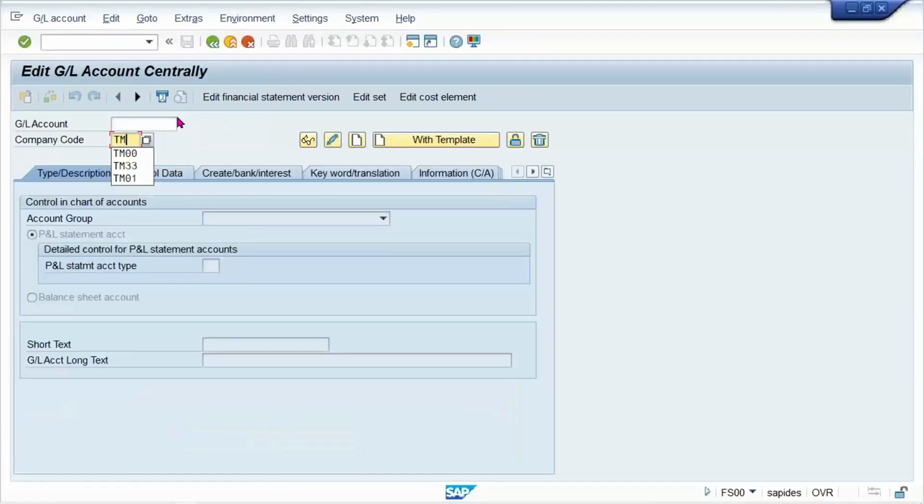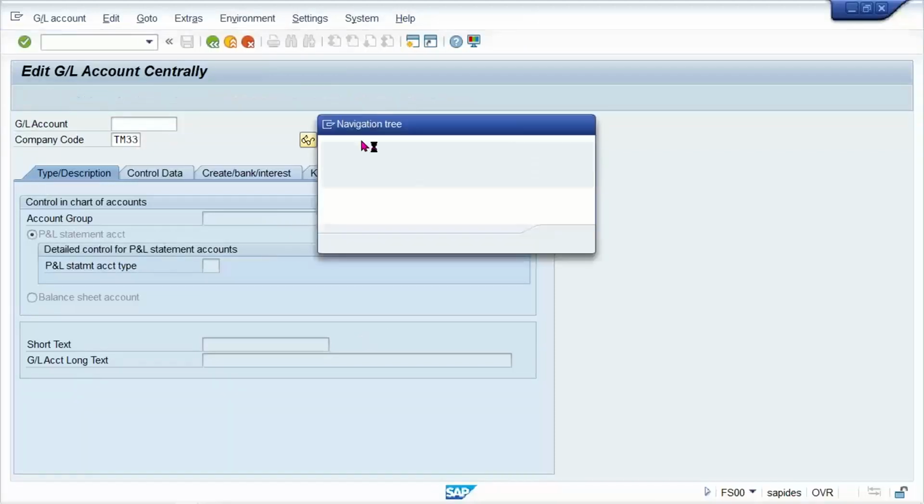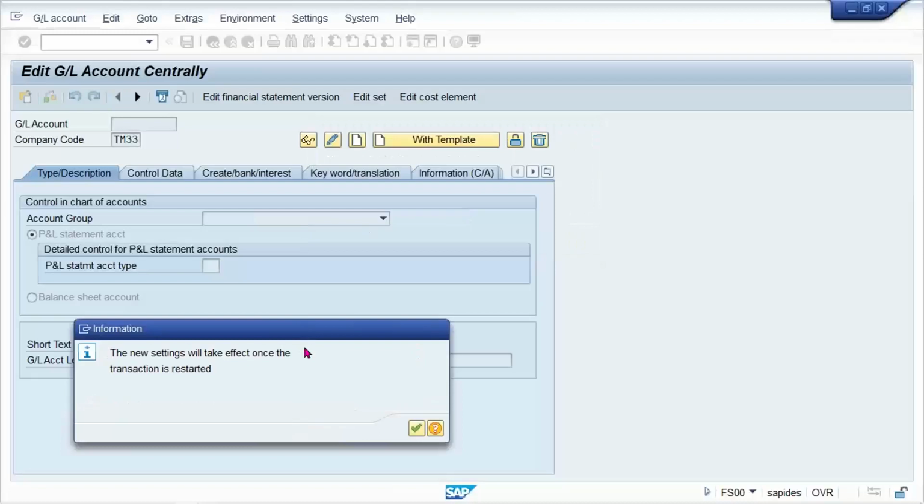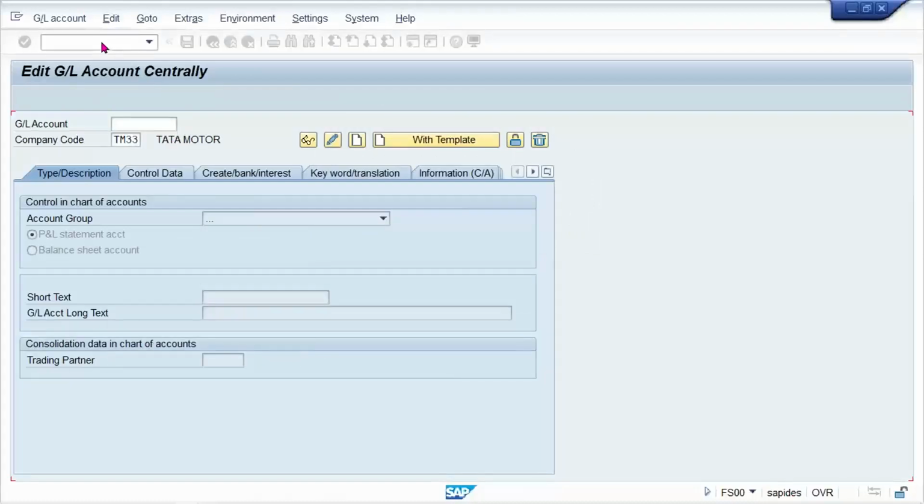Here you have to give your company code TM33 and then you need to click on setting here, hierarchy display. So hierarchy display, if we are going to activate, then what is happening guys? Left side, the list of GL will appear.